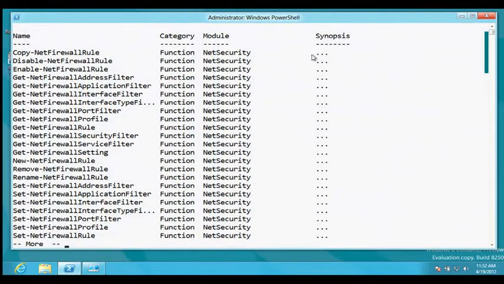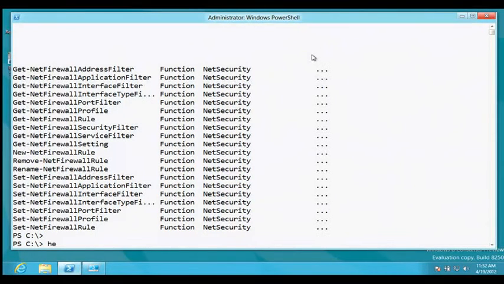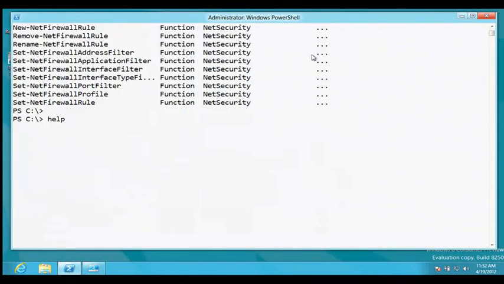The help system has just gone and looked to see what was available in terms of commands on my system, and it's showing me that. So once I've got that information, I can use the help system to get more specific help. So let's just say Set-NetFirewall. Oh, that's not going to work, I'm hitting tab there, and the new version comes with so many commands that I have to type a little bit more than I'm used to with the older version. So I can ask for help.